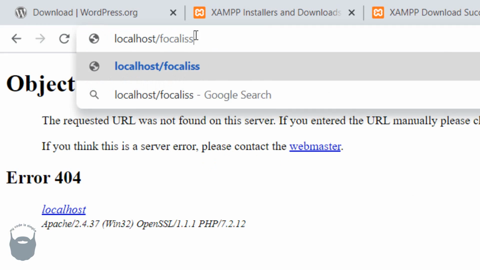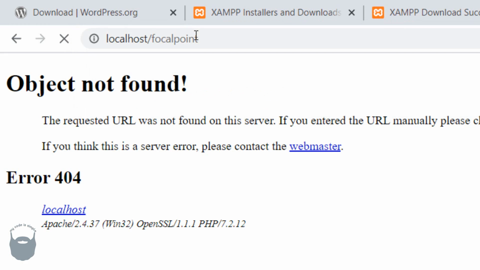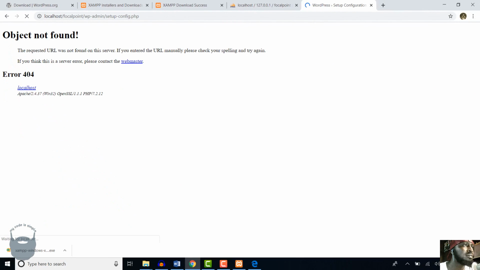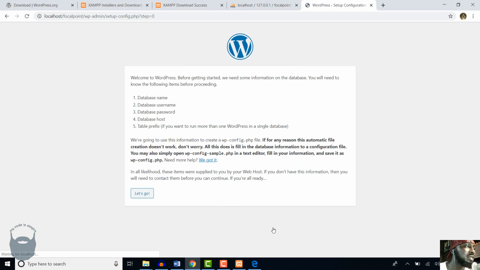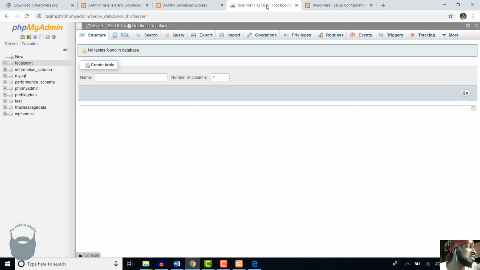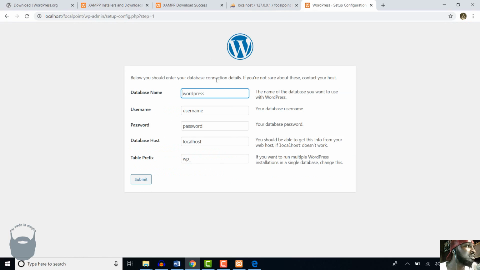So yeah, Focal Point. Okay. So we're getting there soon. Click on next since I'm using English. So your database name was Focal Point.